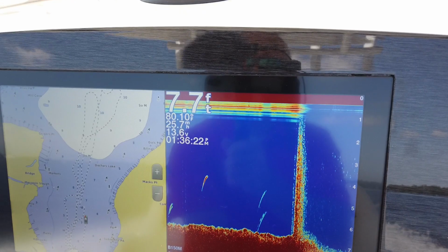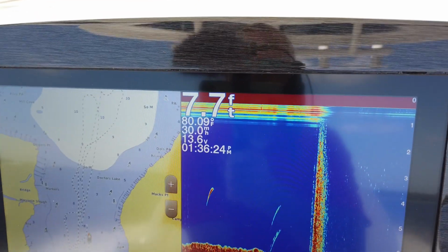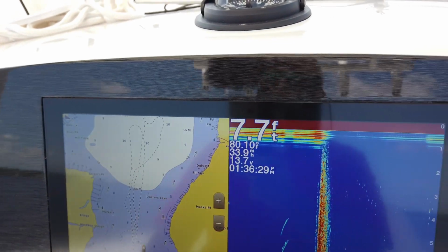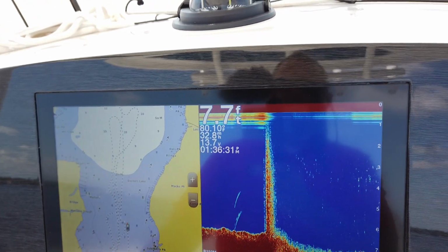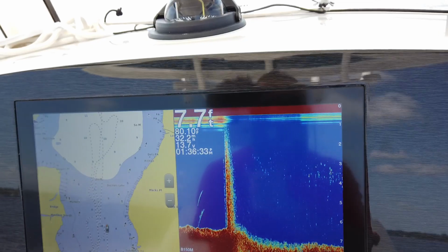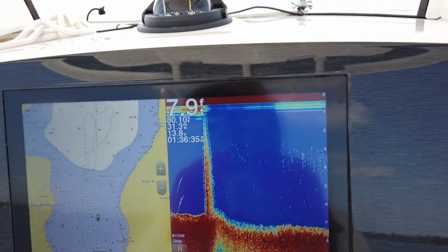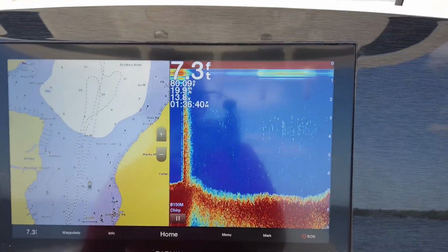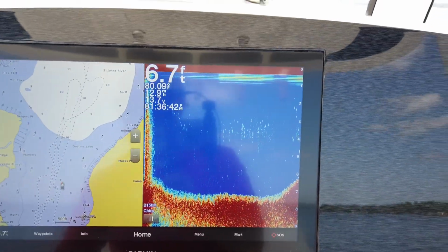So plane was about 4 seconds. And then 30, about 11 seconds. Not bad. Trim tabs seem to help pretty good.